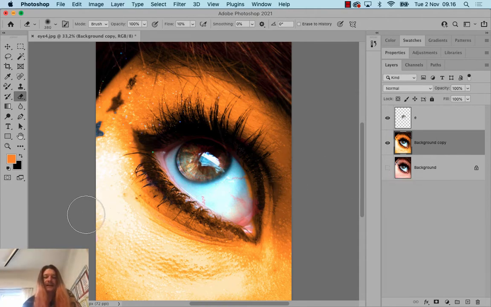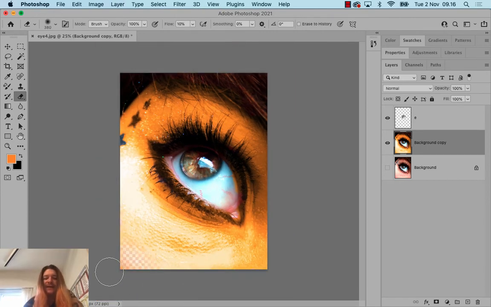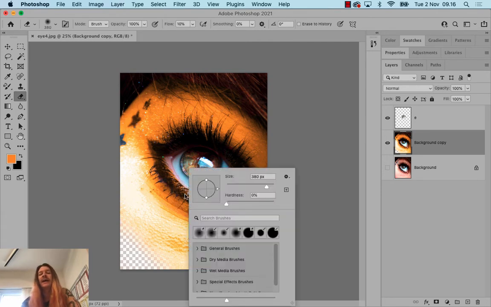So I'm gonna start erasing all from the edge, you know. Before you start erasing, I'll suggest that you right click and check your hardness value. That hardness value should be set to 0, because this is skin we're working with, so we need a subtle transition.